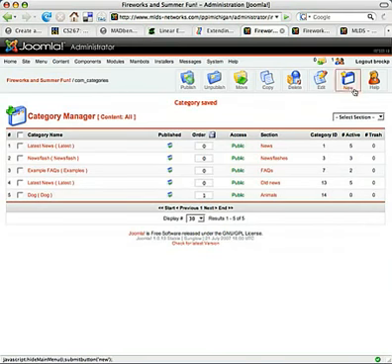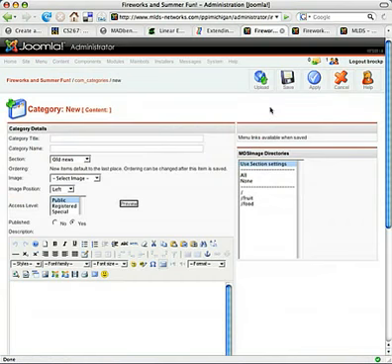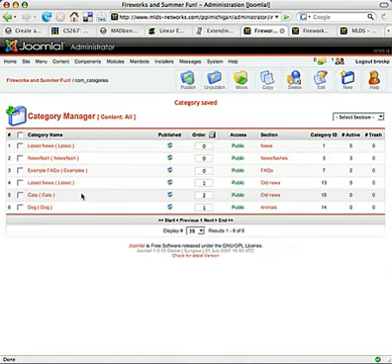I want to create another category. In this case it's going to be a category about cats. So I create a category about cats. I save it. And I can see how I have a category about cats and a category about dogs. Whoops. Notice how I screwed up here, and that cats belongs to old news. I forgot to change the section.